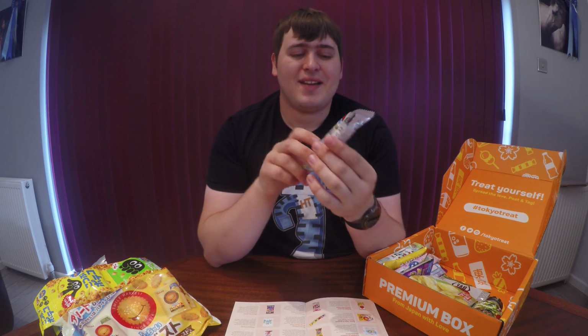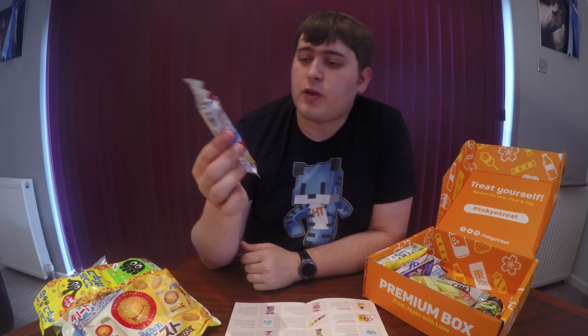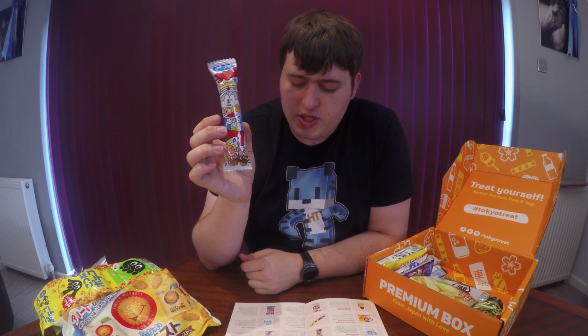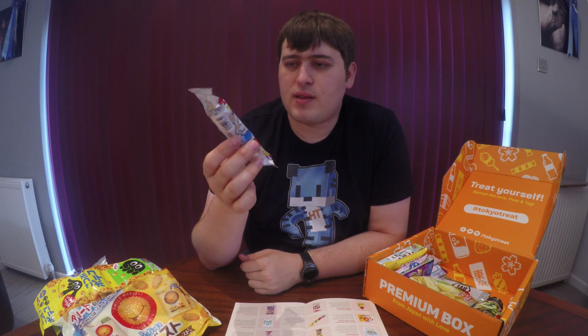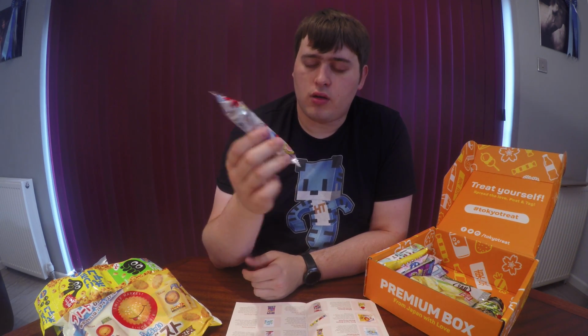Great for parties. We've got our Amiibo, and this is from the classic box, whereas the party pack was premium. I forgot to say that one. This is just a traditional rich cheese Amiibo, so I think this is the usual, if you don't go and find funky flavouring, I think this is just your normal bog standard Amiibo.